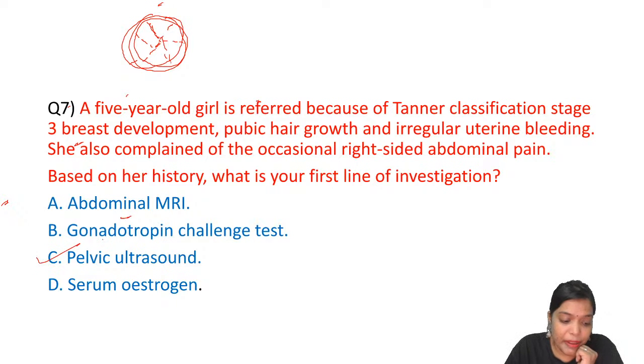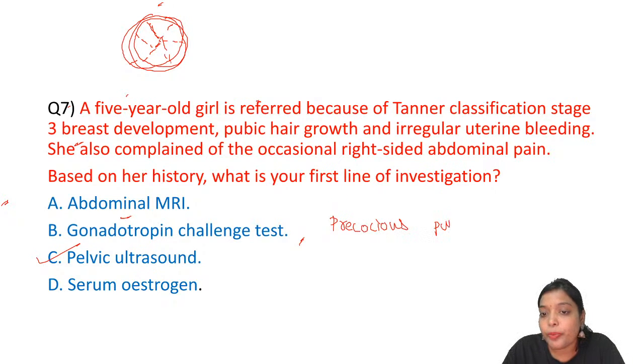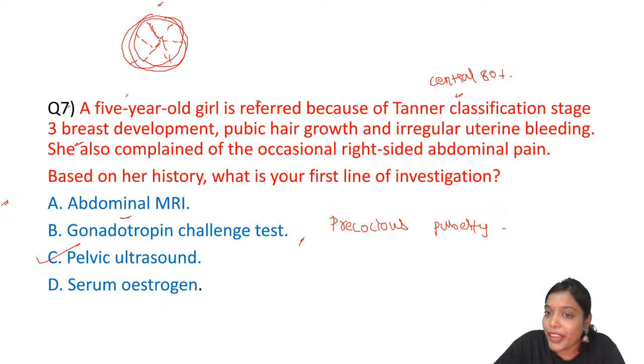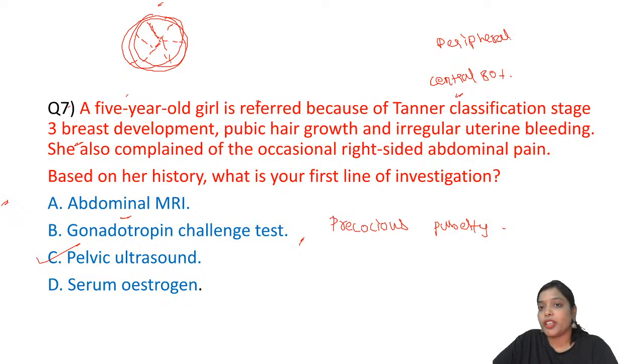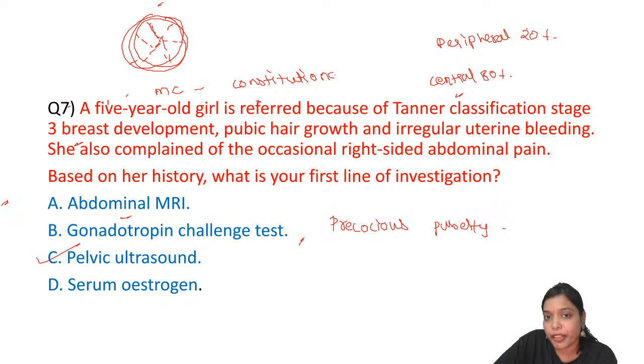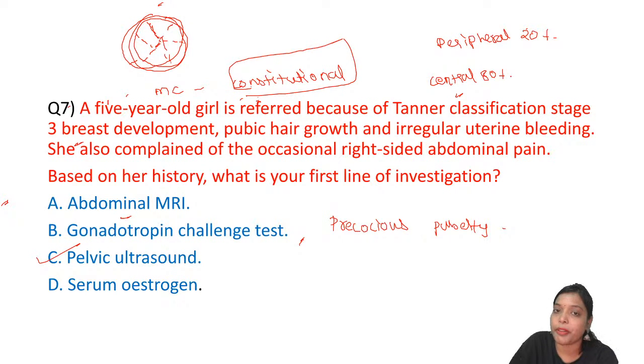Excellent. This you would like to do the pelvic ultrasound. All of you are answering correct. So 5 years having Tanner stage 3, breast development, pubic hair growth, irregular uterine bleeding. This is all called as precocious puberty. Definitely abnormal. Now precocious puberty can be both central or peripheral. Most of the time central is most common. Central accounts for 80%. Peripheral, that is ovary producing or liver producing estrogen, all that will be another 20%. But most common cause is constitutional. In family only it is running that they'll all have early. Or idiopathic. Most of the time we don't know what is the exact cause. Constitutional or idiopathic is the most common cause.